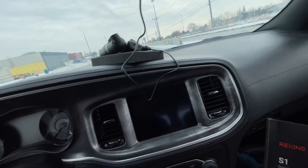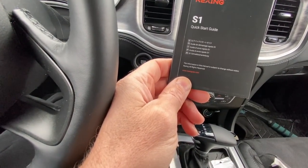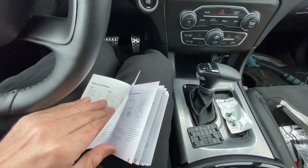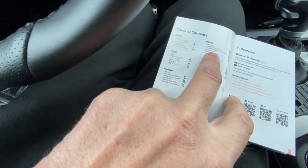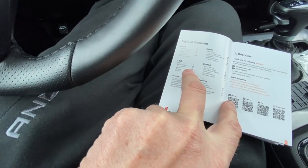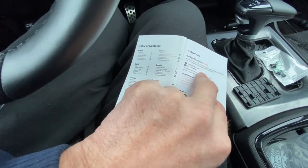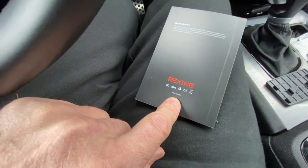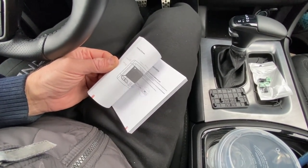And by the way, the name is Rexing S1. And they give you this booklet, right? Looks solid, except when you look at the content, why it's so thick, because it has English, Italiano, Spanish, then probably Chinese, French, and German. Thank you for choosing Rexing. It's probably made in China somewhere. Yeah, made in China. But I got it on Amazon. It was shipped from Connecticut.